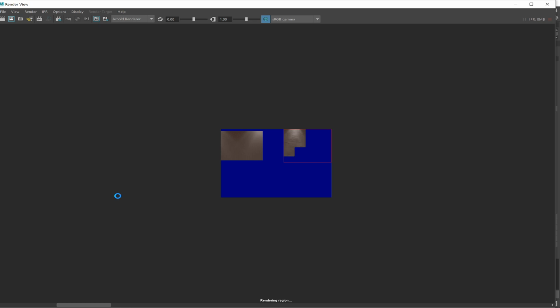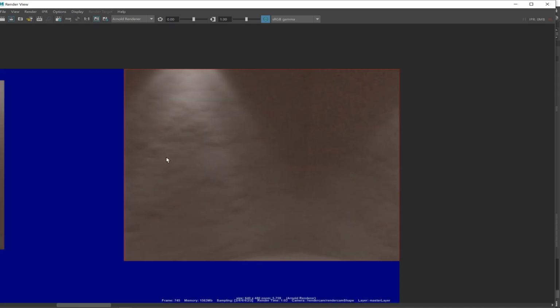Hey, cool. My bump mapping looks pretty good now. By the way, your bump is not required. You can play with it if you want, but hopefully you can see by adding some bump to my wall, I get something that's a lot more interesting. And a bump map is typically just a black and white image, although these days we have normal maps, which are kind of advanced bump maps. We'll talk about that soon. But for right now, I want you to see that this wall is a lot more interesting with a little bit of bump on it. See, by adding this noise, I've made the wall have a nice sort of bumpiness or nice texture to it.